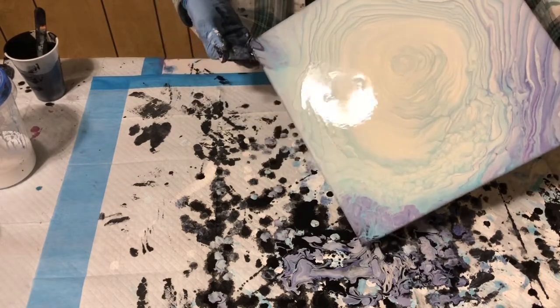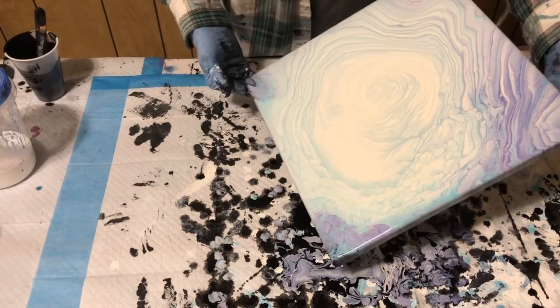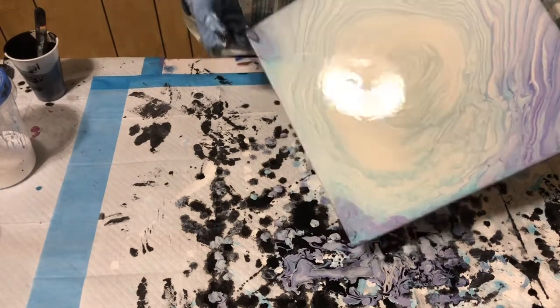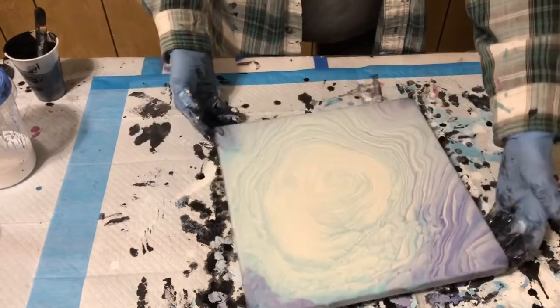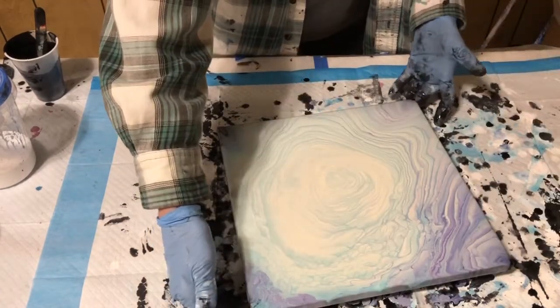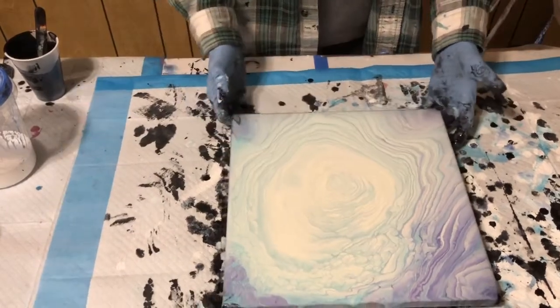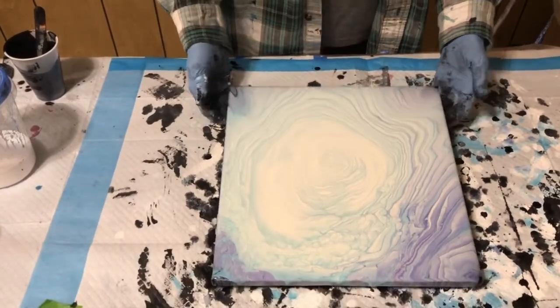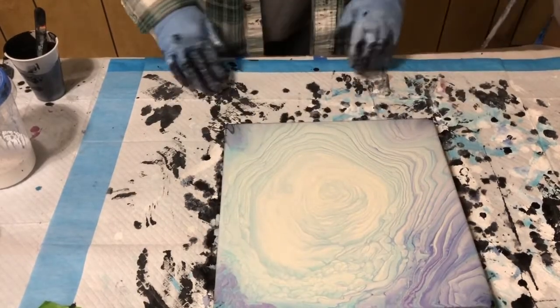Maybe we can get just a little of that off. I think that the two paints rubbing together is what's causing this cloudy effect. So I'm really, really happy with this. I think it's really pretty. My daughter's gonna have a fit over this one. I just know she is.